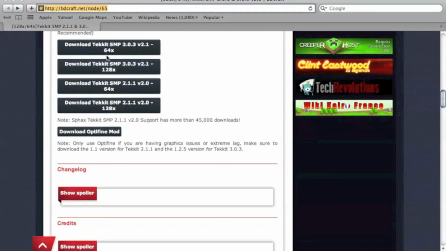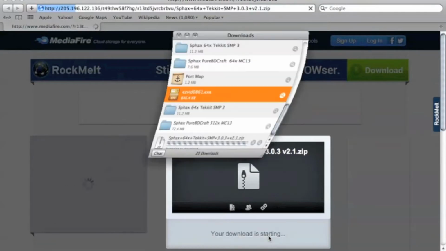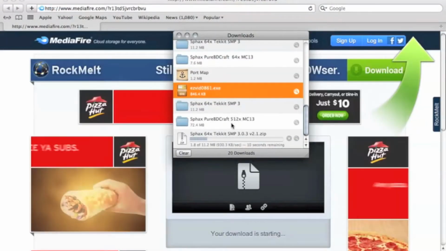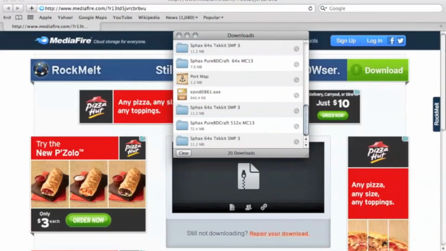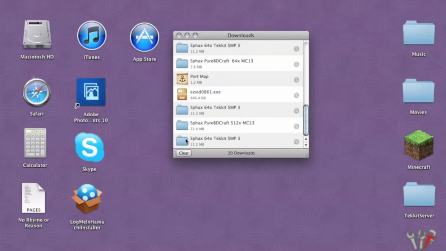And this is for if you have a cheap computer, but I just have a normal computer. So I'm gonna download this. See, it's downloading pretty quickly. And so I'm gonna wanna exit out of there. Minimize the crag and put it over here, so it's not in your Tekkit.